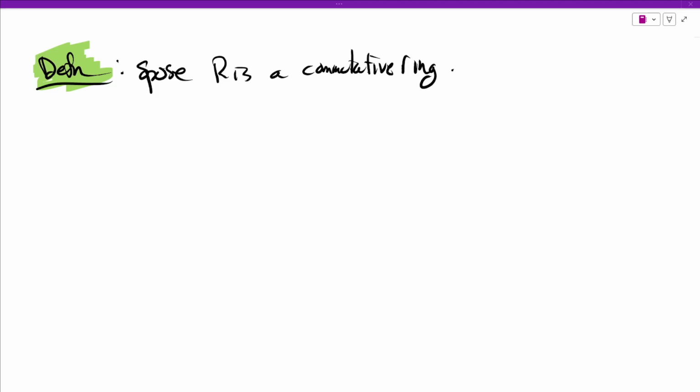So we've seen principal ideals, which are ideals that come from a single element. If we have more than one element, though, we can still try to look at ideals that are generated by those. So suppose we have a commutative ring and we have some finite number of elements in R.